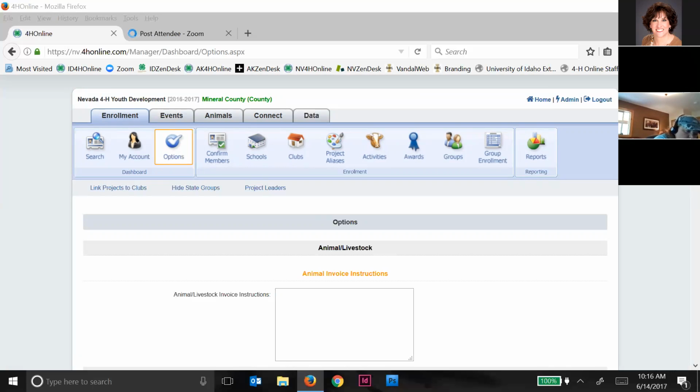Okay. And they're using Firefox as the browser, not Internet Explorer. Have they tried it at your office?